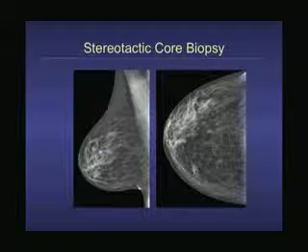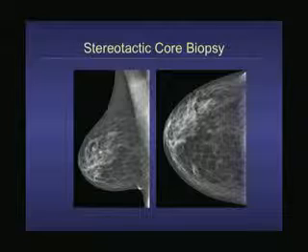Okay, this is after her biopsy. Everyone asks, well, what about this clip? I don't like the idea of having a clip inside. It's this tiny little thing right there. You can barely see it, that tiny little metallic thing. It's made of titanium. It doesn't go off in the metal detector. Everybody wants to know, I don't want anything in my breast. It doesn't do any harm, all right? Sometimes they'll migrate a little bit and they'll move position, but you can still have an MRI and all of that.